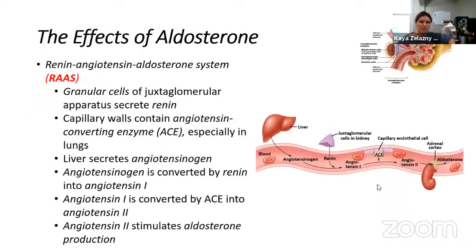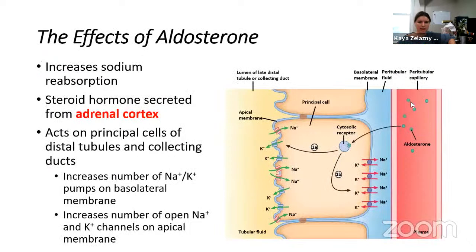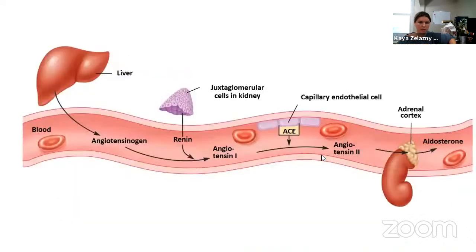I'm going to flip back for us just while I talk. So that's the aldosterone that we saw here that's having our kind of 5th and 6th effects here, of increasing these basolateral membrane pumps and opening these sodium channels in the apical membrane. So ultimately, if we look at this, the release of renin affects the reabsorption of sodium. So if we have a bunch of renin, we're going to be reabsorbing more sodium.